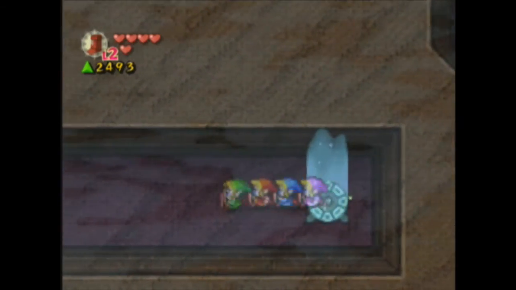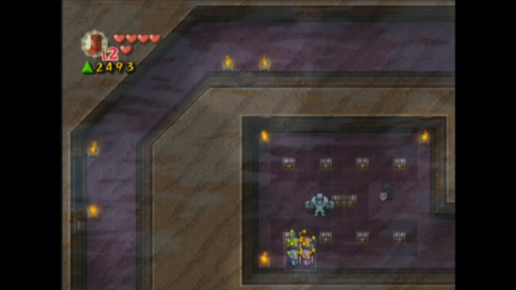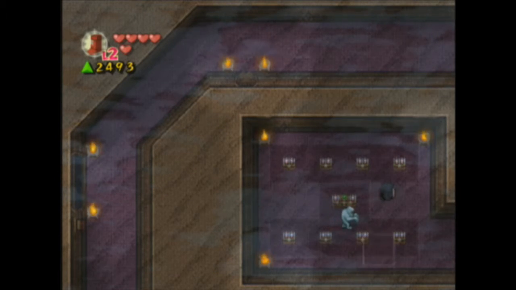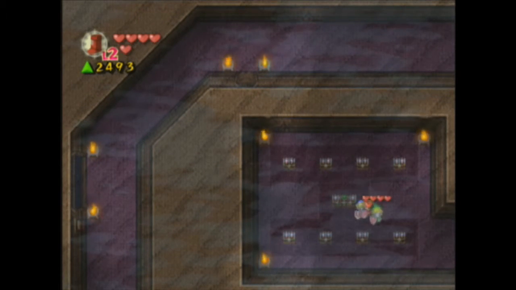Maybe we'll get the bomb now, I don't know. Oh my god. I don't know what we need to open that big chest, though. I really don't know. You know what? You're dead, mate. It's alright. No, no, please! I thought you were gonna stay there. I hate you. Anyway.